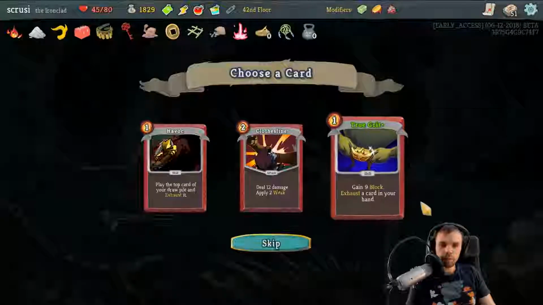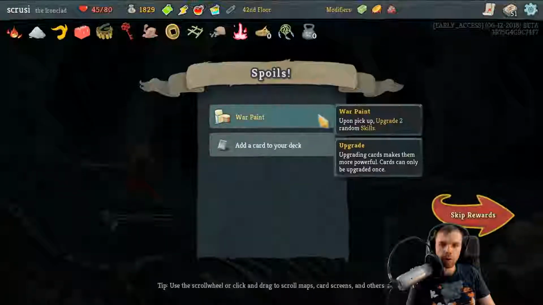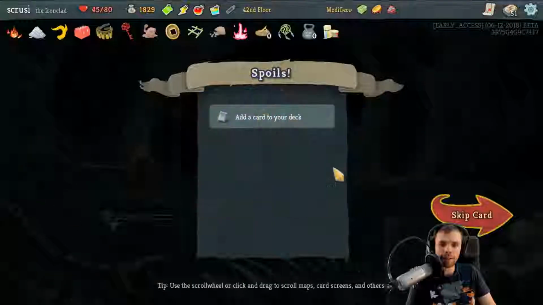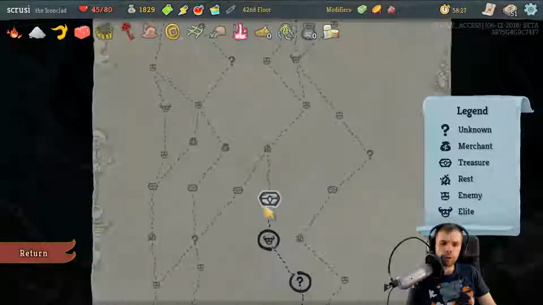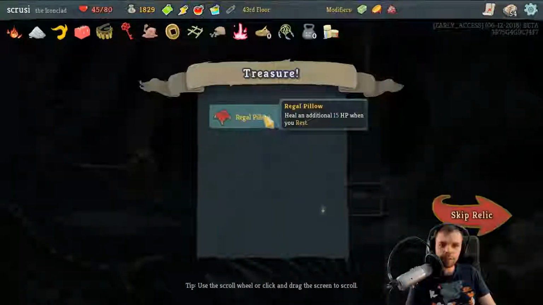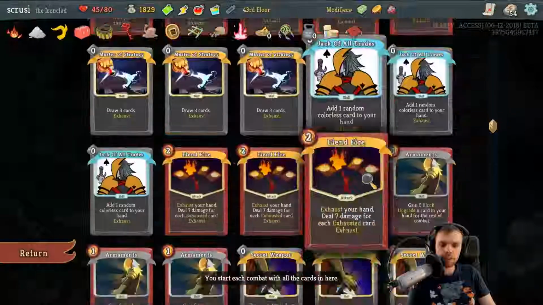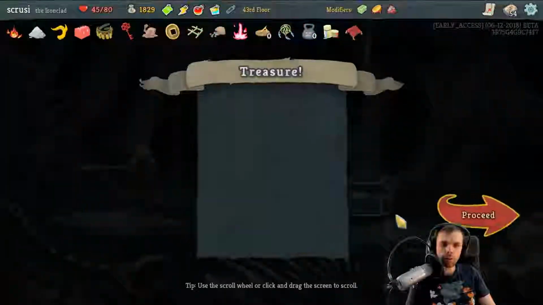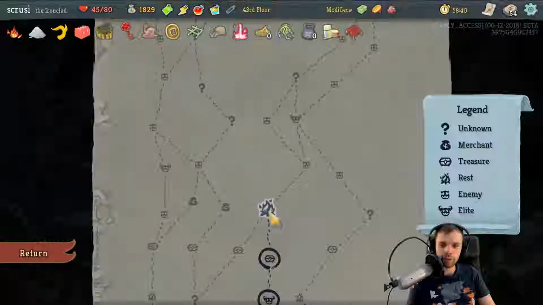Add a card to my deck. No. War Paint. I'm gonna pick up, upgrade 2 random skills. A Secret Weapon and a Finesse. It actually made Secret Weapon worse because it now doesn't exhaust. There's our additional curse, which we wanted, which is not normality, which we also wanted. It is a Parasite, but we're not removing it from our deck, so that's just a normal curse.